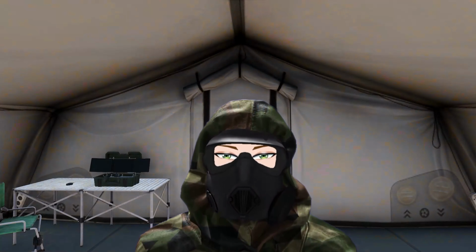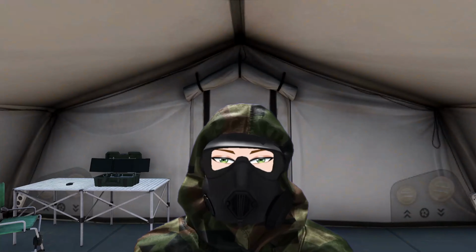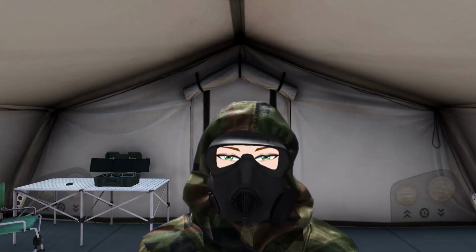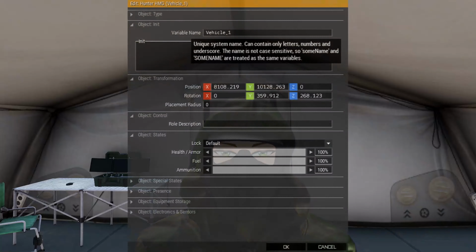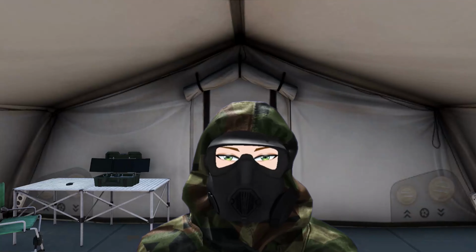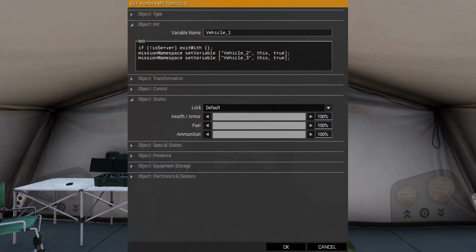A local variable, on the other hand, is only accessible within the script or code block in which it is defined. It's not accessible outside of that script and will be discarded when the script finishes. So a variable name is essentially just a global variable in the mission namespace, which has a unique object as its value. In the editor, you can only assign one variable name to an object. However, through scripting, you can assign multiple variables to an object, or more accurately, assign the same object to multiple variables. When an object, such as a vehicle, is respawned through a respawn module, or when a player respawns, the object doesn't truly respawn.